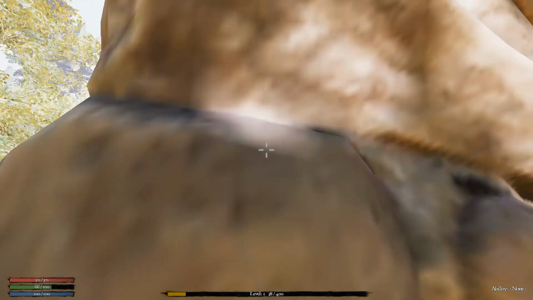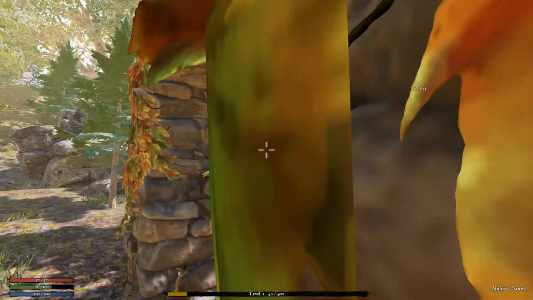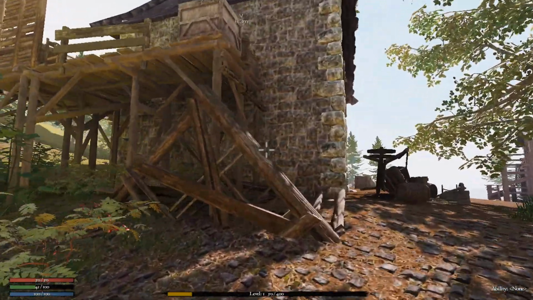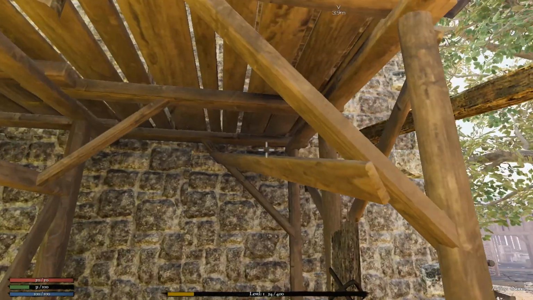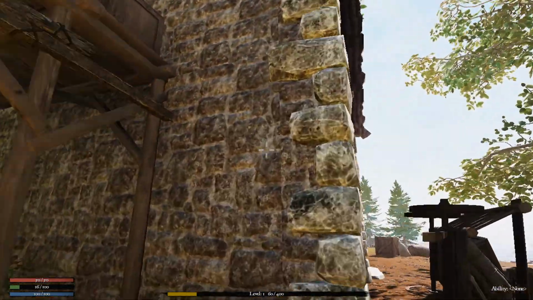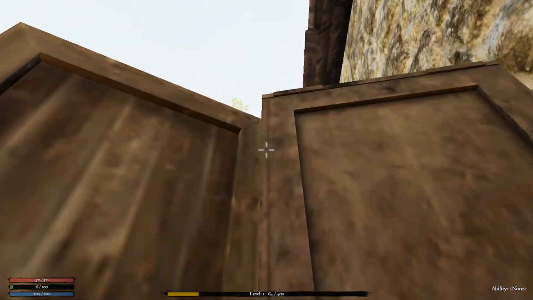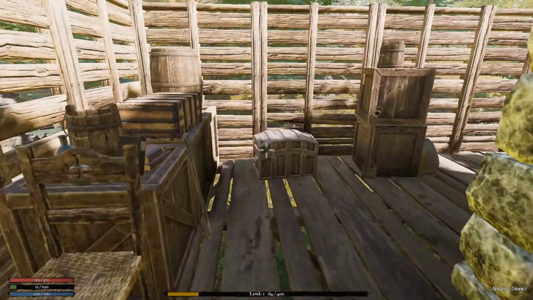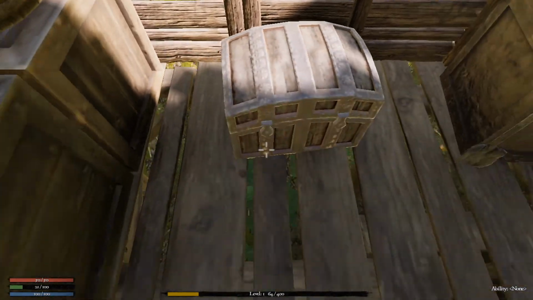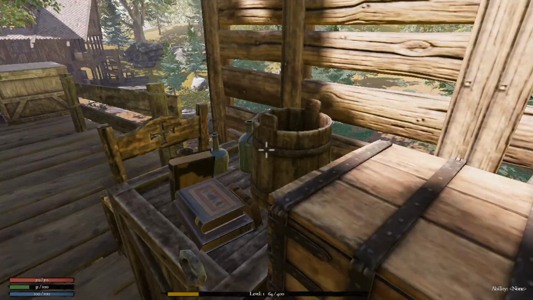Oh, you can climb. Wait, how? Oh, like this. Cool. Okay, it's the main battle. What's the point on opening this if you don't have any item inside?